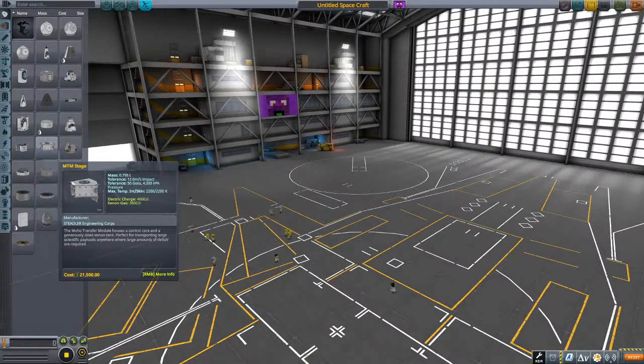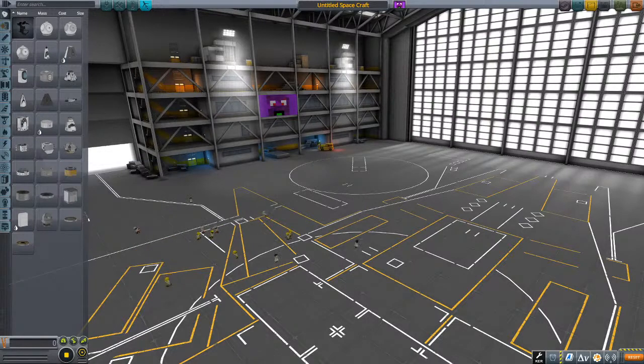The Moho transfer module houses a control core and generously sized xenon tank, perfect for transporting large scientific payloads anywhere large amounts of delta V are required. Whoa, man. Only no Curiosity.